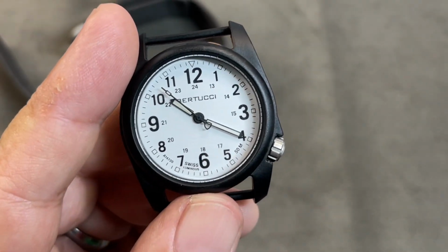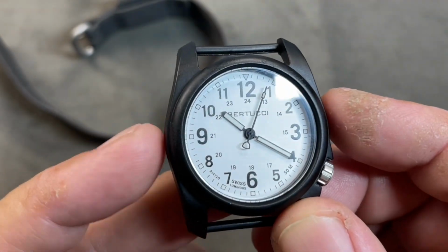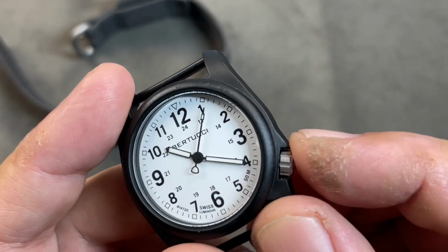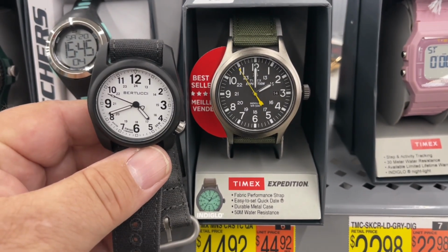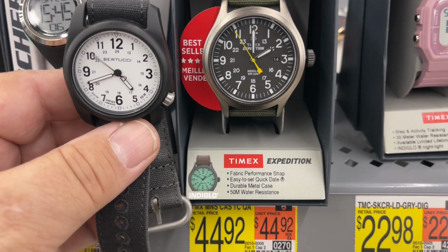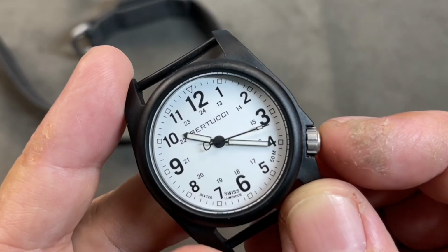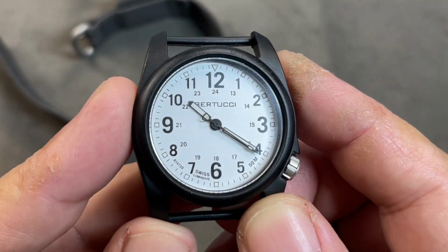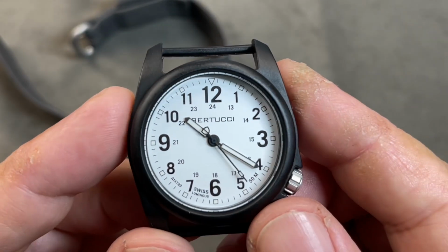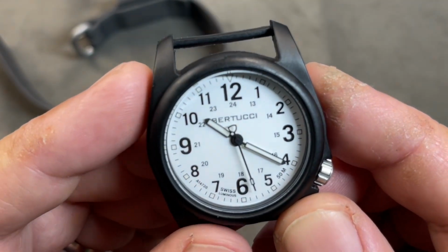And the funny thing is in their advertising for their watches, they talk about how it has Swiss lume and you don't have to press a button to light it up. I don't know who they could be talking about, but could it be Timex and Indiglo? Yeah, I think so. And they say which is inconvenient or an extra step. You just get to look at the lume of the hands. That's what makes it easy. Well, you got to have lume for that to work. They could definitely use a little better lume.